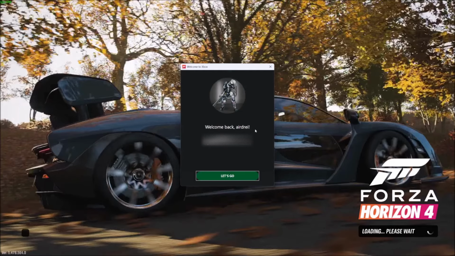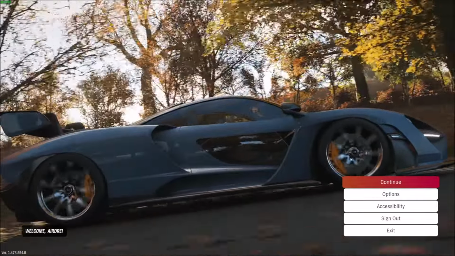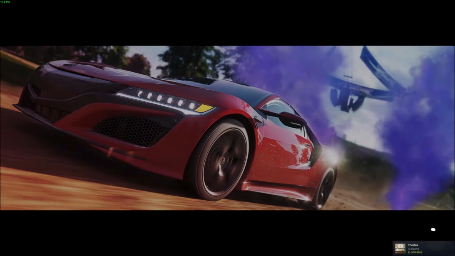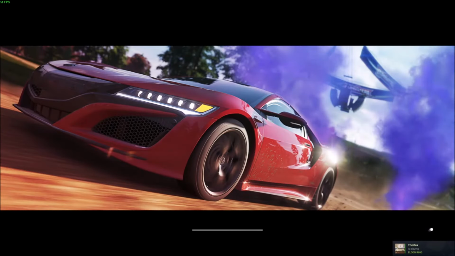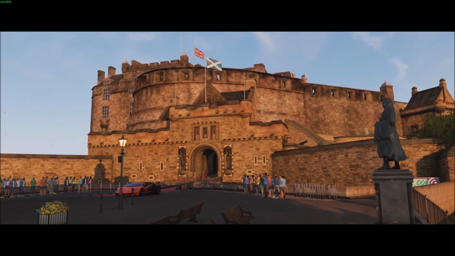Okay, so I've signed in with my Xbox account. I've blurred out my email here, and I'm going to click Let's Go. And now let's do continue. Let's load into the game. So clearly it works to sign in with an Xbox account, so we can hit some kind of server, at least from Forza's side, some kind of Microsoft server, because this game was made by Microsoft.